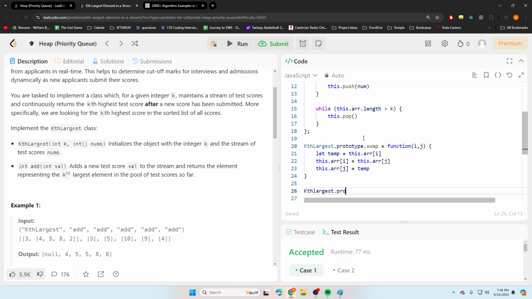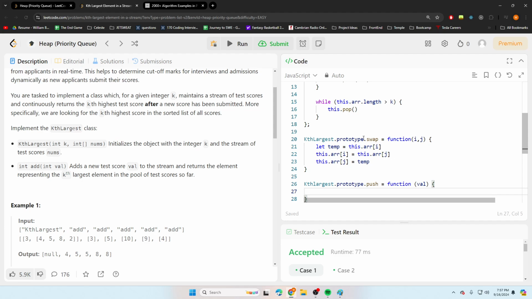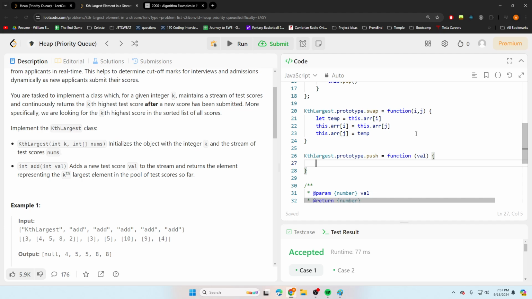We need a push function with the val in it. Do you remember the push function? Push function, first you get the value.